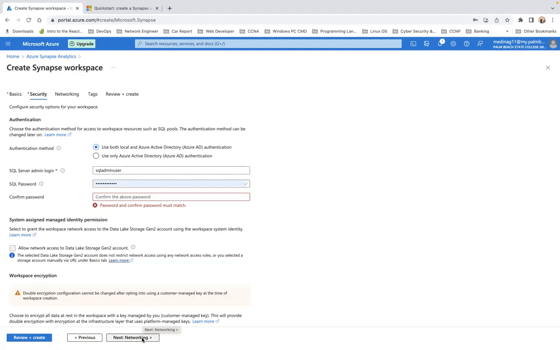So on the security side, Azure Synapse implements a multi-layered security architecture for end-to-end protection of your data.